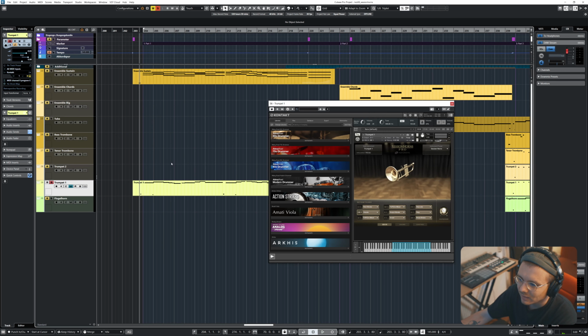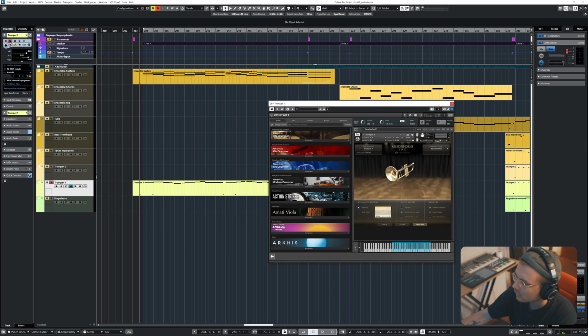To me it seems a bit weird because you have these 2 options to control the dynamic layers, either through velocity or CC11, which I think is expression. So there is no modulation, mod wheel control. And also for me at least, when I changed it to CC11 to be able to control it dynamically and have it basically behave like a mod wheel function, it kind of only changed the volume and didn't really adjust the timbre of the instrument. And it was kind of broken.